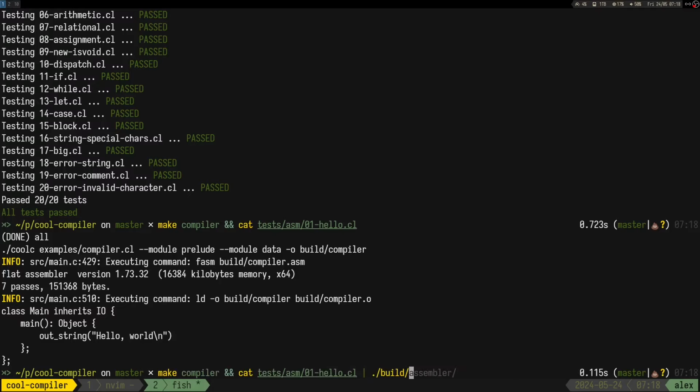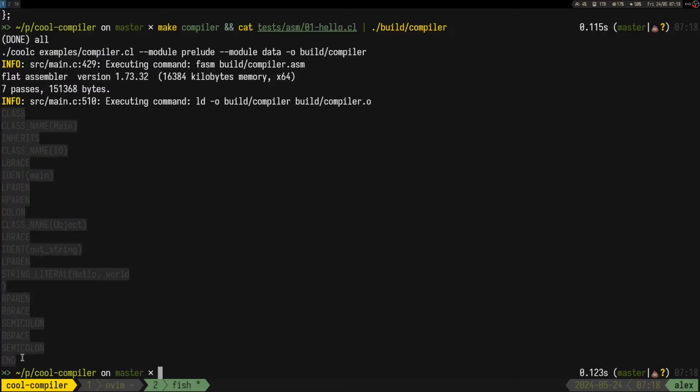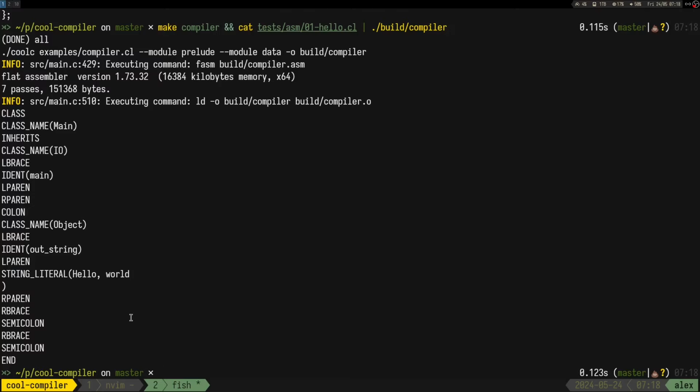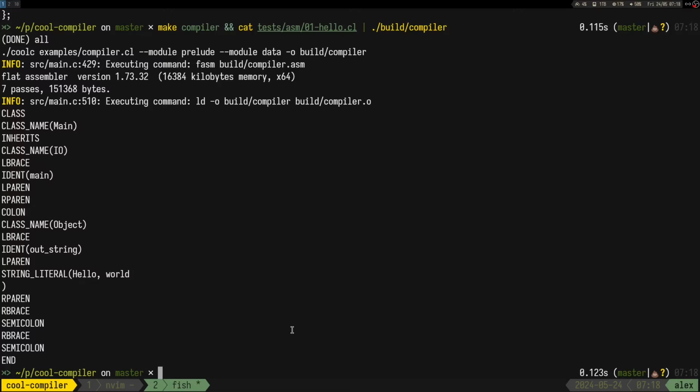Okay, let's have a sneak peek. So at least it parses it, right? But we want to get the AST, which would be, let's say, build main and AST 01.